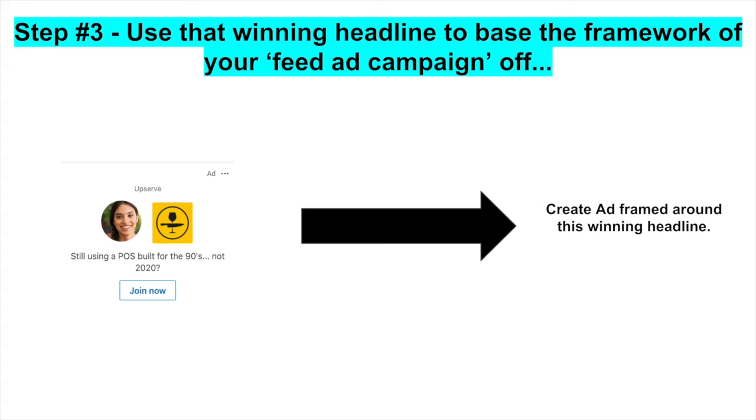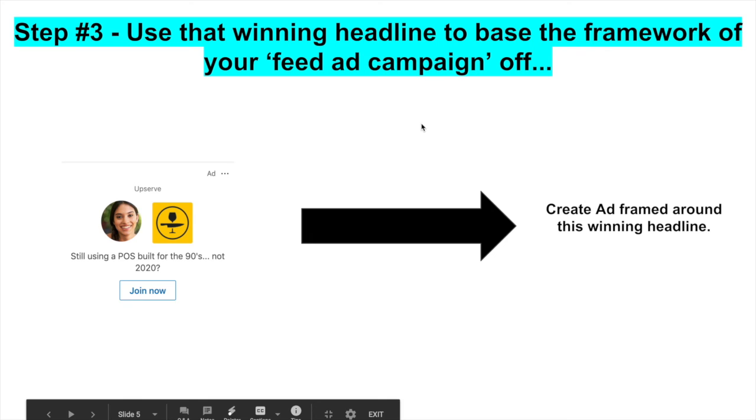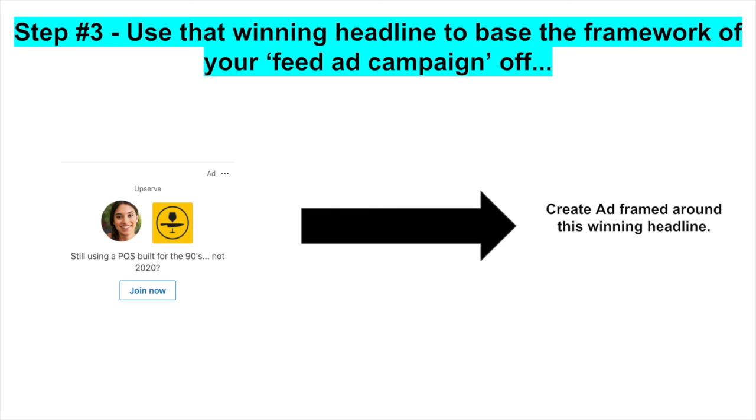What we will then do is take that winning ad, that winning mini campaign, and that becomes the main framework that all the video campaigns, all the feed ad campaigns, all the Facebook ad campaigns are structured around. So by doing this, it's really about identifying the angle to come at it from that the market is going to be most receptive to. If you've got any questions about this, because I know it is quite confusing, just let me know. Comment below. I can further iterate if anything doesn't quite make sense.